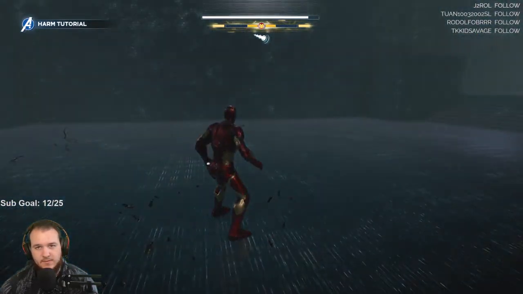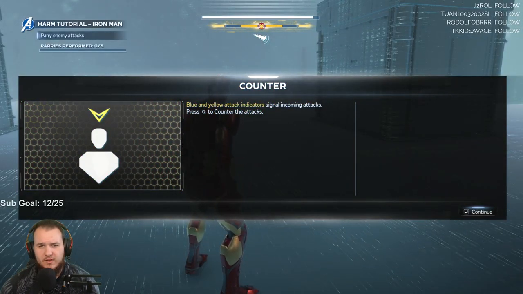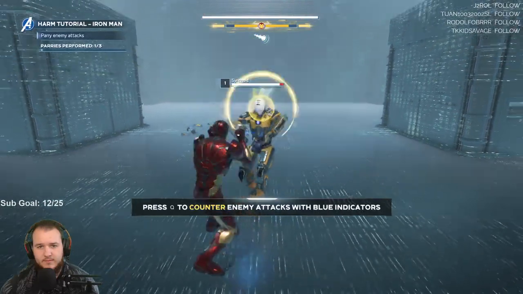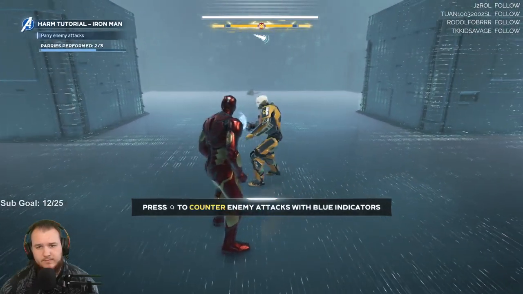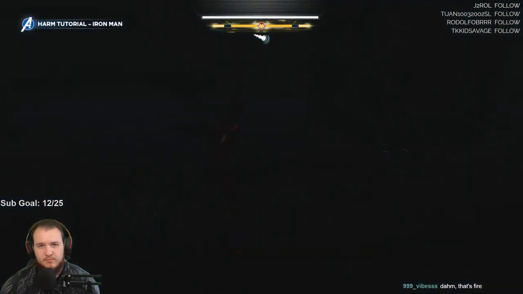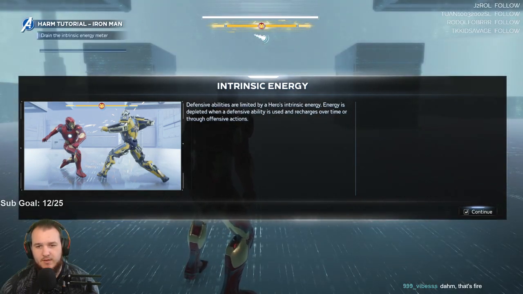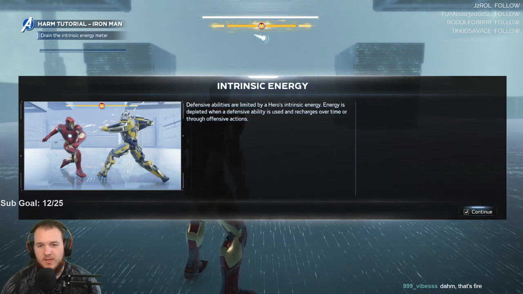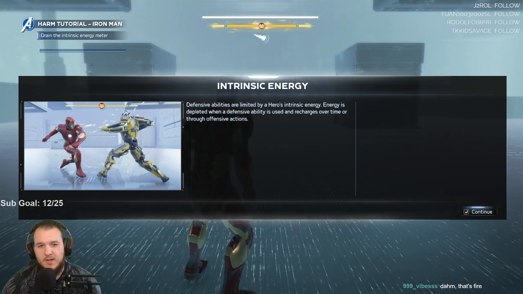Excellently done. Blue and yellow attack indicators signal incoming attacks. Press Q to counter the attacks. Begin. So some have counter abilities and others seem to have just regular defense abilities. Defense abilities are limited to a hero's energy. Energy is depleted when a defense ability is used and recharges over time. Steady now.